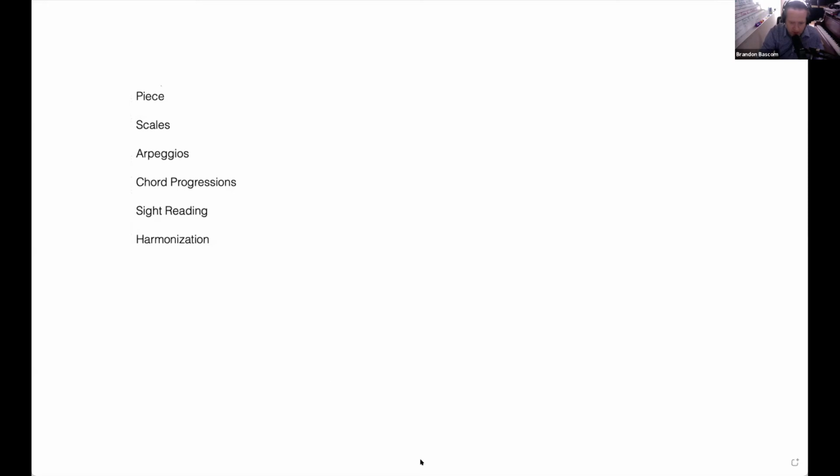So we've looked at the piece. I think we're doing well there. Some of you have been doing really well on your scales and arpeggios. We spent a lot of time on chord progressions, which I think is great. We've done a little bit of sight reading and a little bit of harmonization. I think we need to focus more on those two. What do you guys think? Harmonization, we've gone over a couple. Which ones have we gone over and which ones have we not?